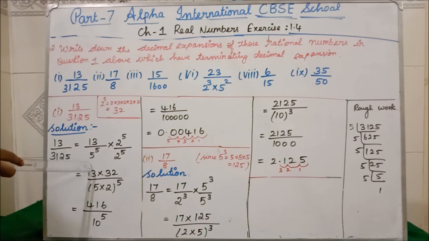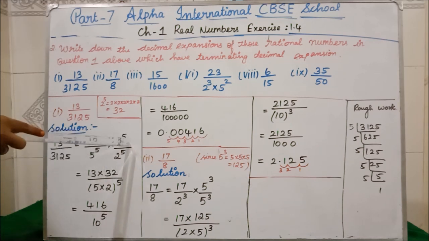Okay, we are having only 5 here. Then what number is missing? 2 we are missing. So we are writing the base as 2. Clear all of you? So if you see still more problems, you will be very clear. Okay, so I have written here: 3125 prime factorization is 5 power 5. To get it in the form of 2 power m into 5 power n, I am multiplying the numerator and dividing the denominator. Since here we have power 5, here also we write power 5. 2 power 5 divided by 2 power 5 we are doing.